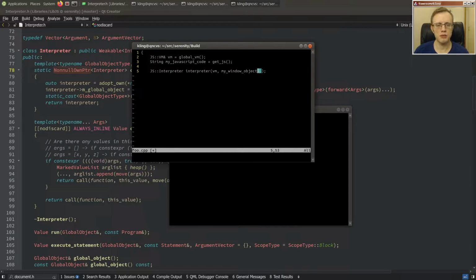So that's the global object. We'll say DOM window object. And then interpreter run my JavaScript code.